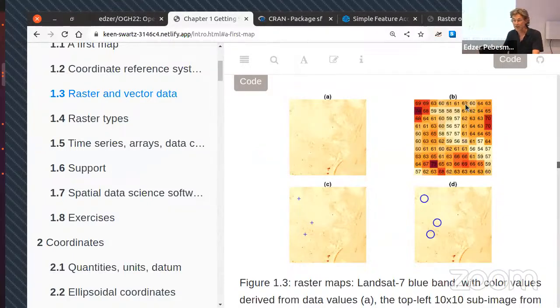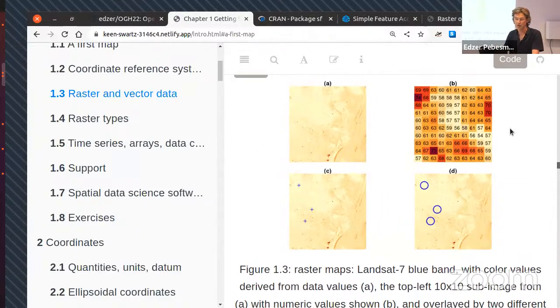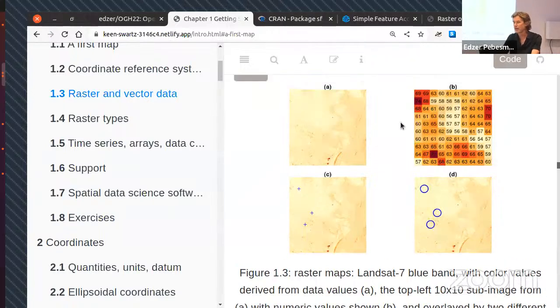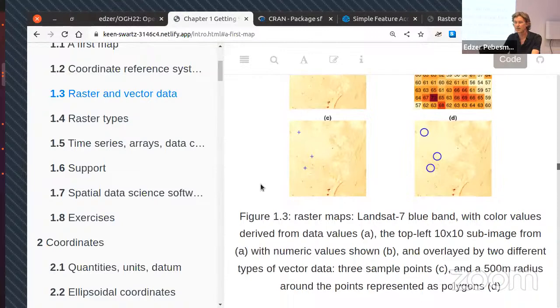but also has a number. Yeah, there is a number, and the number is the data value. So that could be whatever. This is probably a digital number from one of the RGB bands or something like that, from a color image. And that means that it is scaled from 0 to 255 typically, and these are then the numbers. So you can see here the raster data.